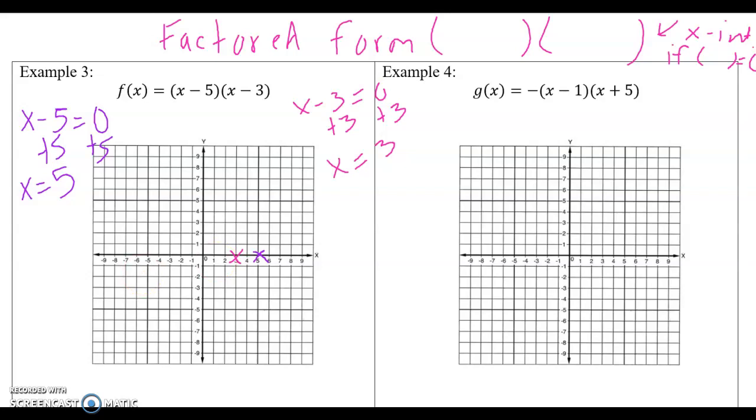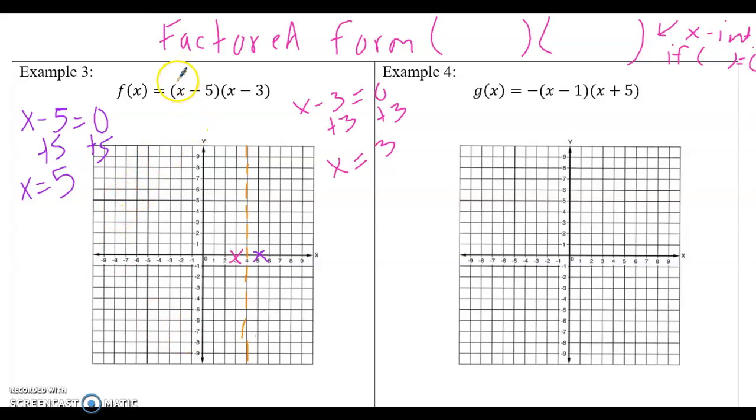Based on the other equations, I know that the axis of symmetry is going to split this graph in half. So I draw my axis of symmetry directly in between my two x-intercepts, because the x-intercepts are symmetric points. That means my vertex is somewhere on this line, x equals positive 4.